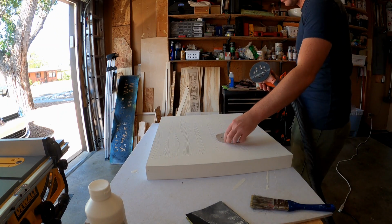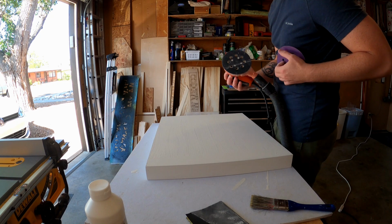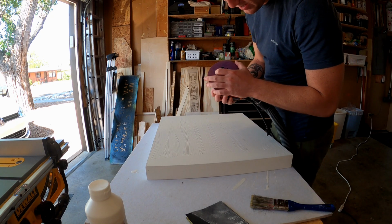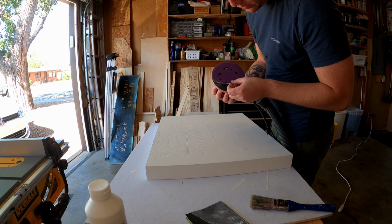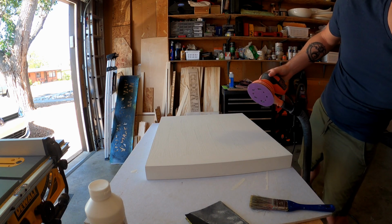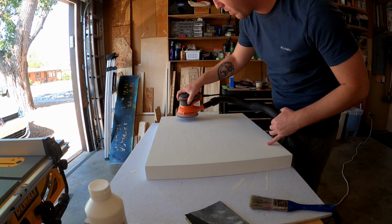The next morning, after the gesso had dried, I wanted to sand the surface for a nice smooth finish. You can always add another layer of gesso, then wait for that to dry before sanding it again. You can repeat this process as much as you like, depending on how smooth the surface you like to paint on.